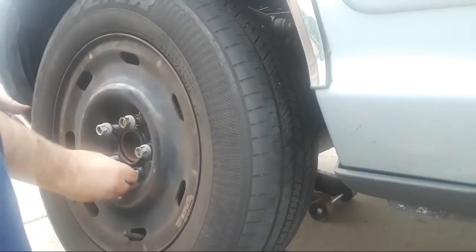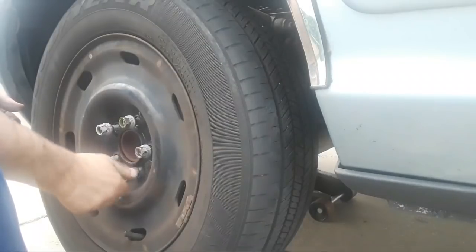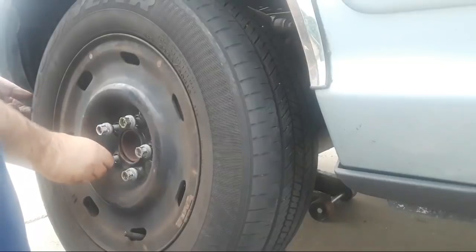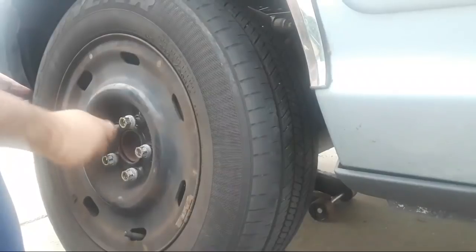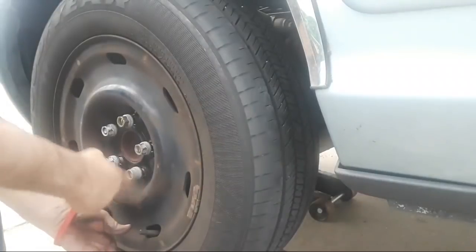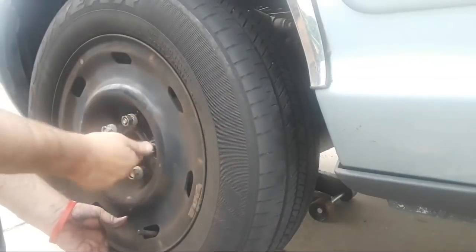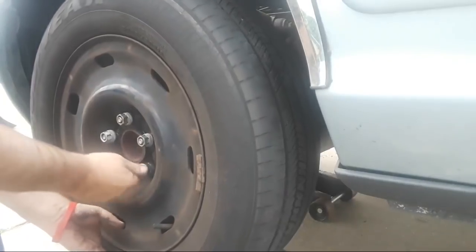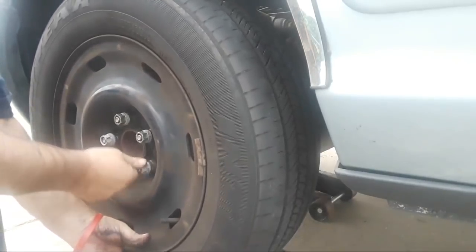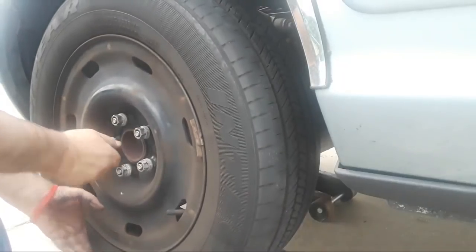A lot of people try and put them on this way. They'll go on that way, but they won't lock the rim in place. And the next thing you know, you've ripped your studs out, and your wheel is passing you as you go by. Not a good scenario. And if you don't think it happens, it does. It happens very often. It happens because people don't torque down their lug nuts properly. It happens because they don't install lug nuts properly. And I'm installing them the proper way right now because I'm tightening everything down by hand first. And then I'll finish tightening them in a star pattern that I talked about.